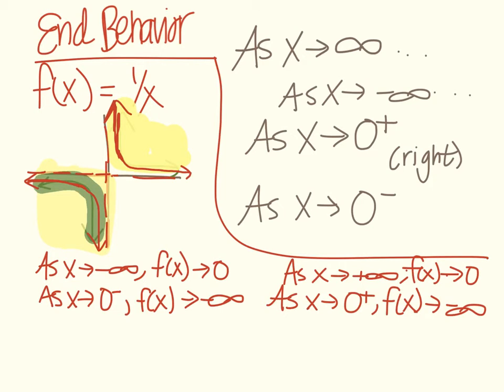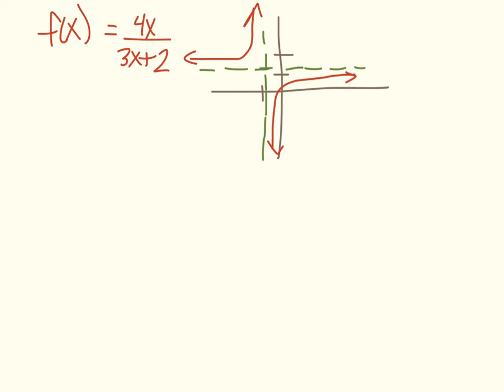These four little phrases, if you will, explain exactly what's going on with this graph's end behavior. Instead of having two ends, this graph kind of has four ends. So that's why we have to have four different little phrases. Let's try it out with the one that was for part B. I've jumped a little ahead of myself in giving you this example because we haven't talked yet about how to find these asymptotes. That's the next thing we're going to do.